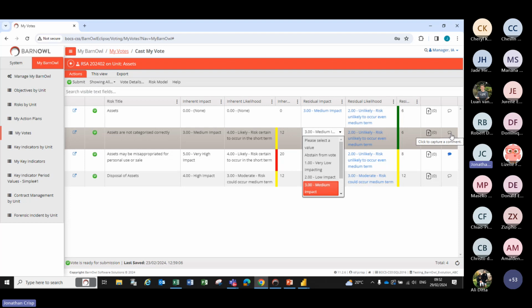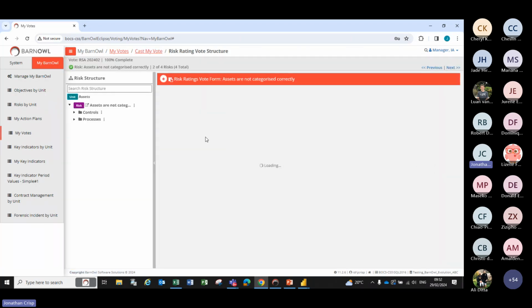Something I didn't show you on the previous votes, which is really nice as well, is I can click on this and drill down into the detail of that risk or of that control.